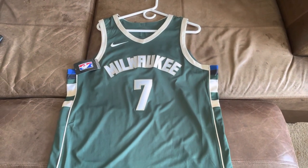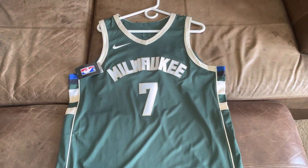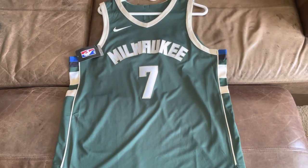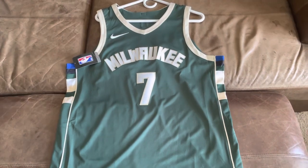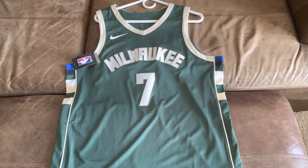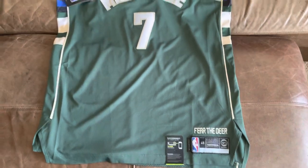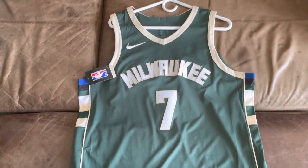This time it's a special one. I've had a couple of Milwaukee Bucks jerseys customized so far, and they're all authentic ones. I just recently got this one and had it customized on Fanatics. This is the Aero Swift version from the 2017-18 season — it's their icon edition. The Milwaukee Bucks are my favorite team and seven is my favorite number.